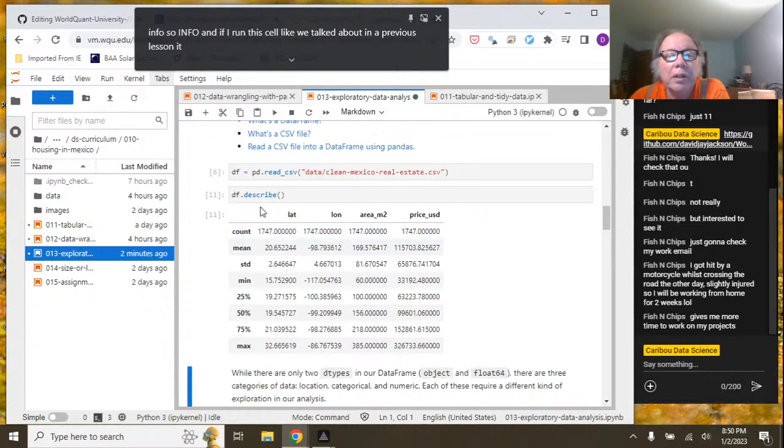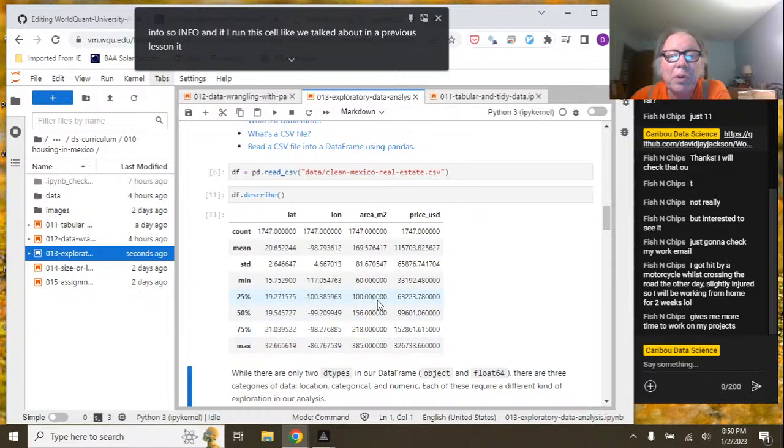Now this is really helpful. Here, of course, this doesn't mean anything, but you can see that we have the counts are the same. Here's the average size of the house in square meters, the average of the price, the standard deviation, the minimum. Again, the minimum size is 60 square meters, the minimum price, the 25%, 75%, maximum price, maximum size, 385 square meters. Is that right? That's not a very big house.